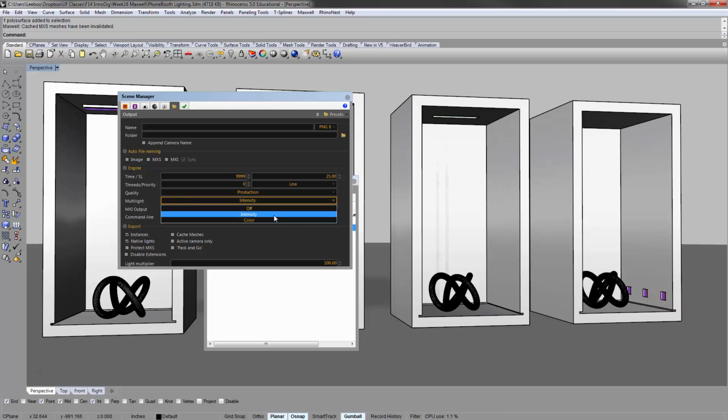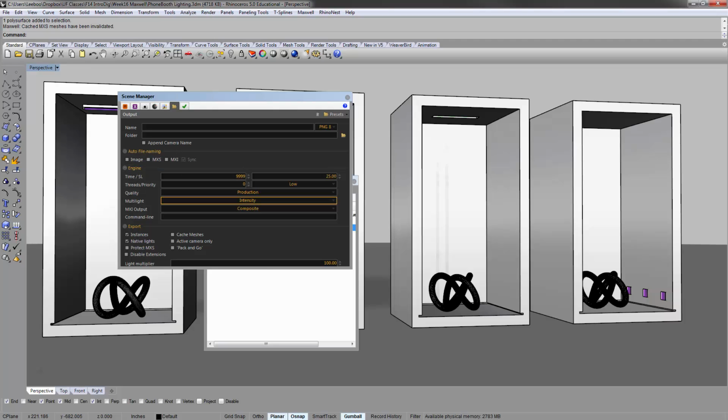Intensity just means I can change how bright a light is. If I set it to color, I can actually change colors of lights. But if you preset your colors like I just did using the fire, this just adds more computation time. It's kind of useless unless you're planning on changing your lighting colors throughout the rainbow and things like that. Just keep that in mind.